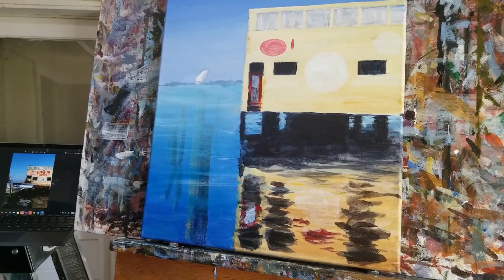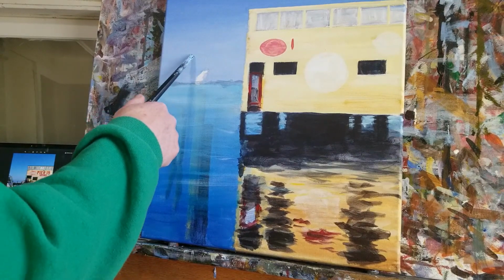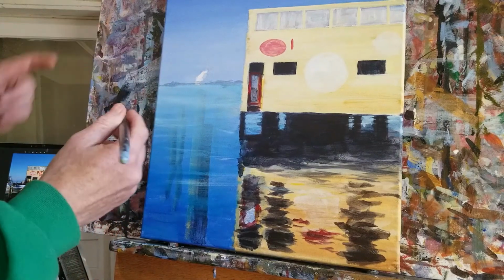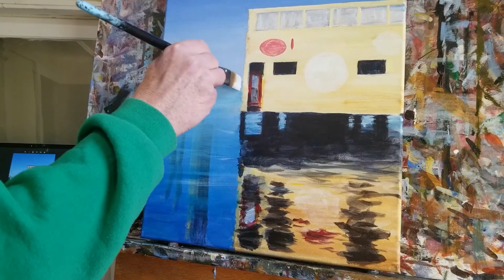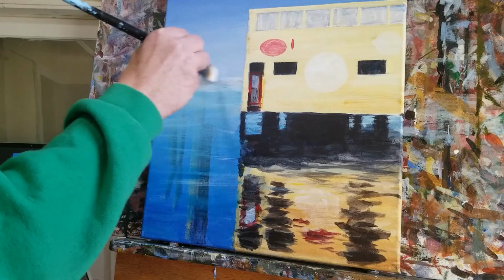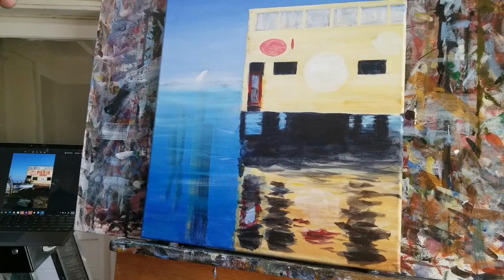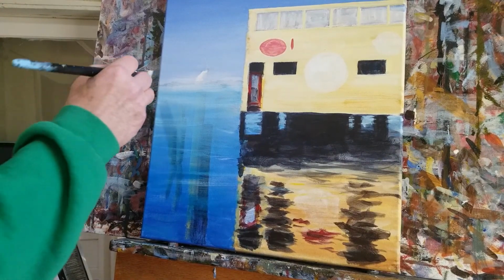The tough thing will be feathering it, because as this comes up, I really just want to do that in this area. Just so light. This is dry brushing. This is called dry brushing. It's just a smidge of water, just a tiny bit of water to help the paint come out.